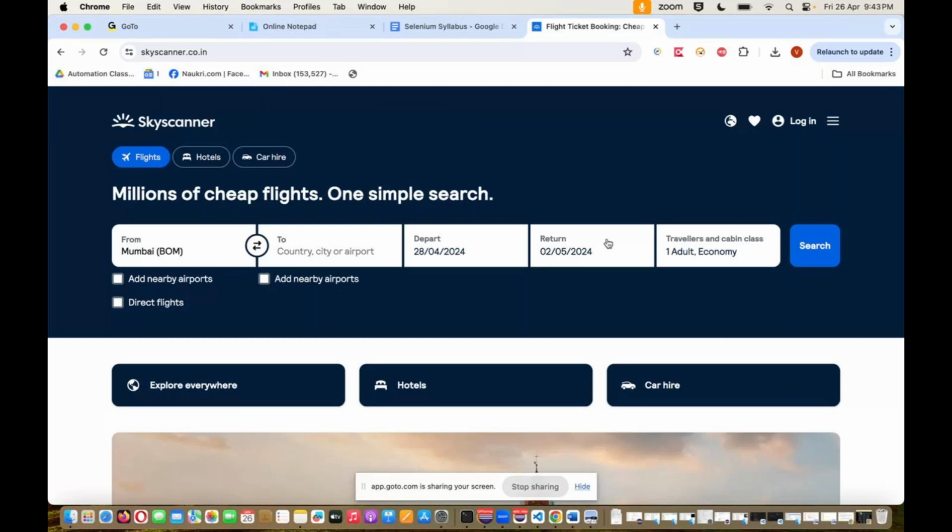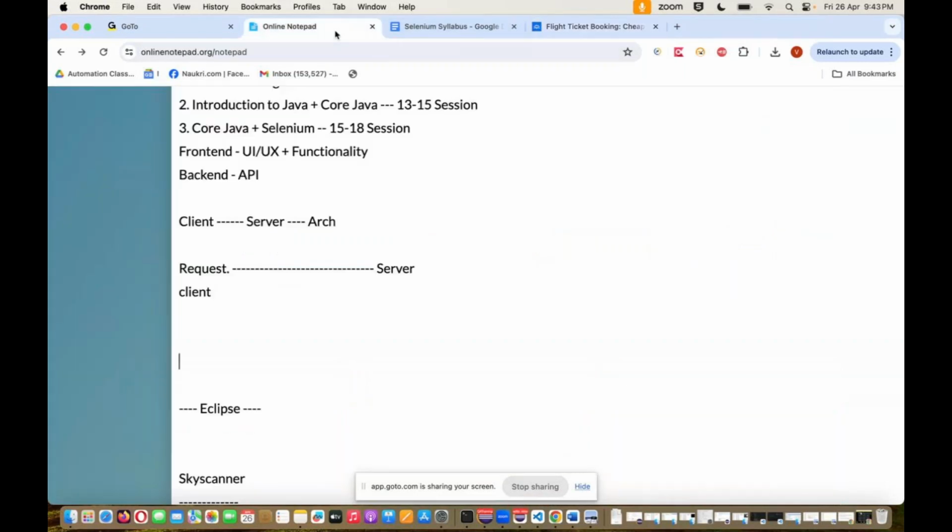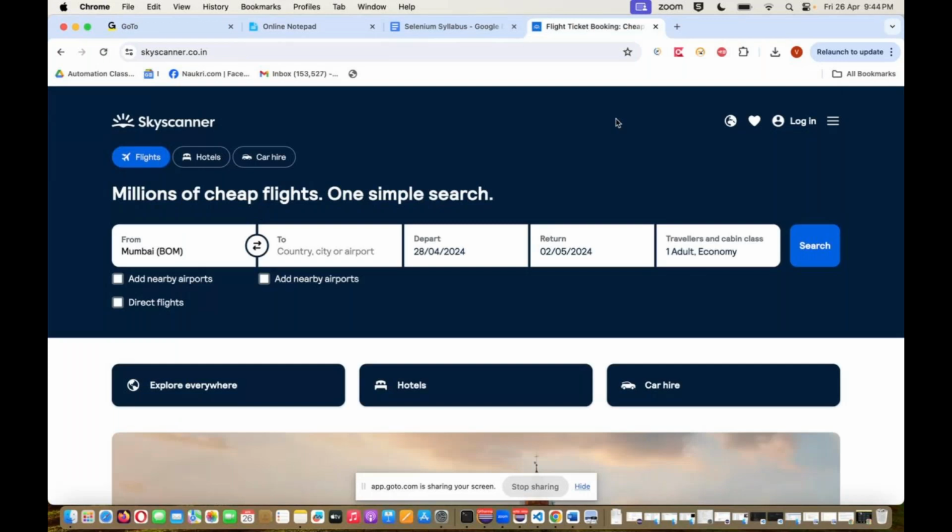Yeah, correct. So basically, guys, whenever we are communicating with the browser, the browser understands that we are passing this value in the form of JSON. That is absolutely correct. Like from and to departure, all these values will be passed in the form of JSON in a particular request. This request will be sent to a server. Now the server, having the detail in the form of JSON, will convert it into machine language, in the form of 1s and 0s, which would be understood by the server.